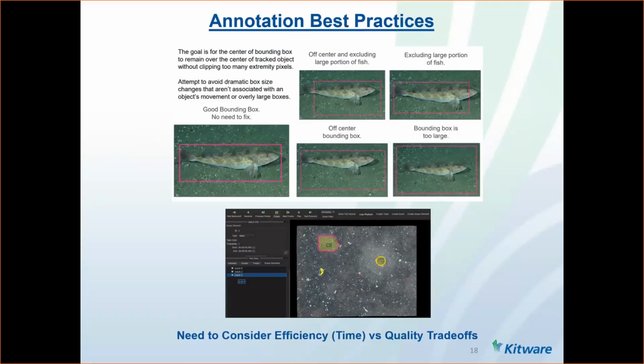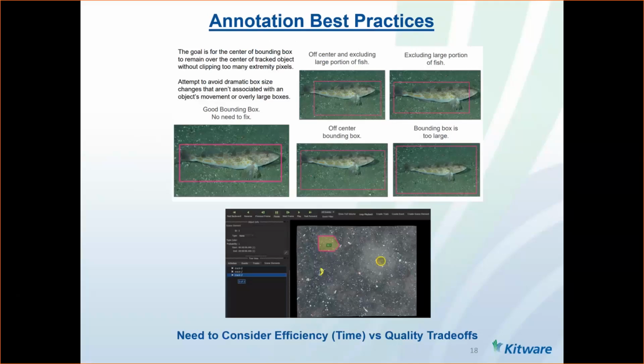If you're just doing boxes, it makes sense to put a box sort of evenly on that fish, tightly around the fins and the tail. You don't really want to include shadows in your boxes. But obviously in these things, people are going fast doing annotation for a lot of targets. Doing a traditional deep learning pipeline, you have to annotate a lot, so don't spend too much time on it.